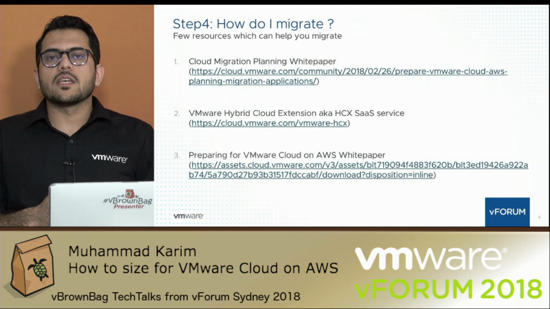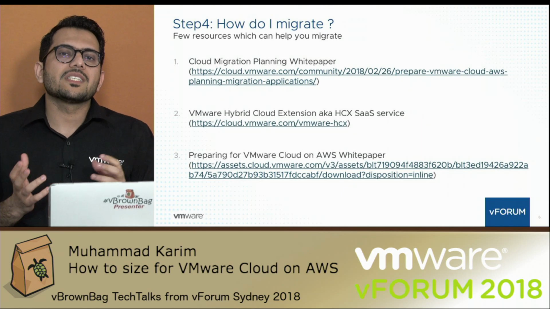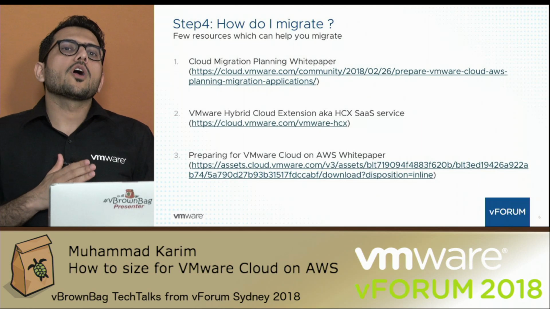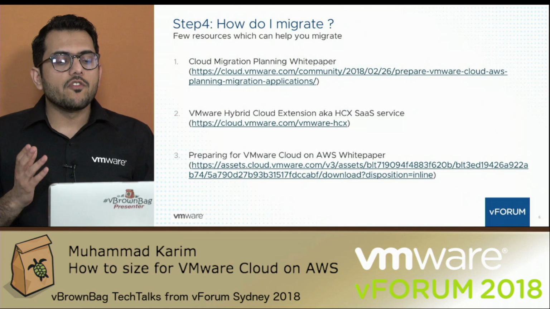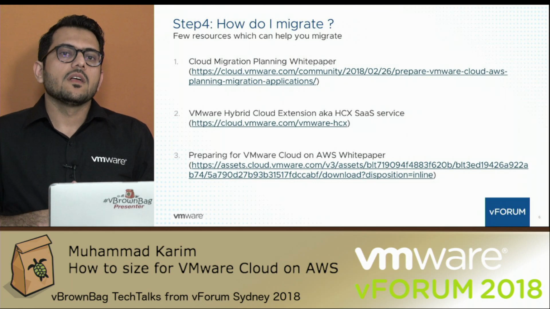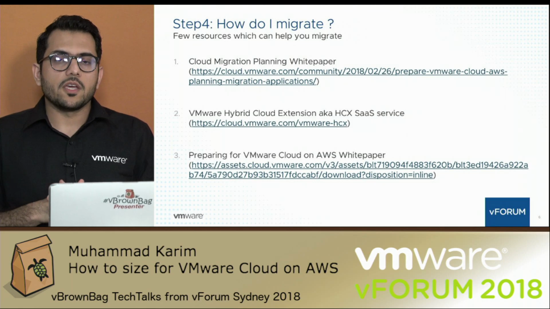The last thing here is, once you are in the cloud, you need to understand how to do day-to-day operations. They are not much different, but you want to understand what are the things I need to take care of. So Preparing for VMware Cloud on AWS is the last white paper I wanted to share a link of.